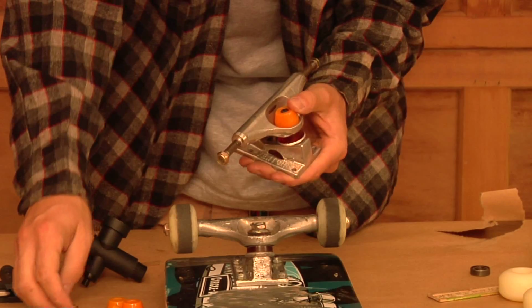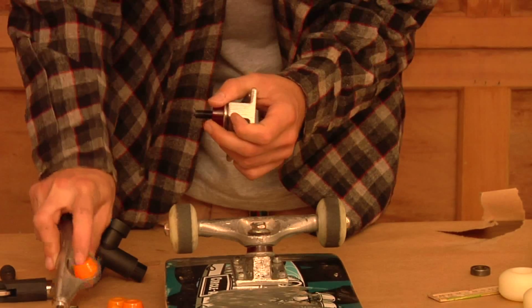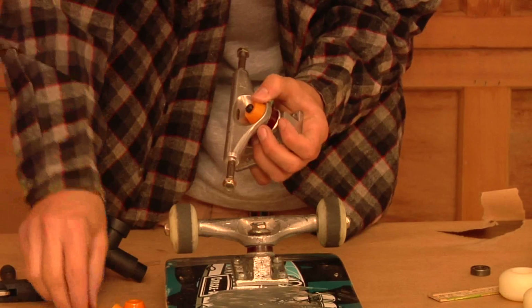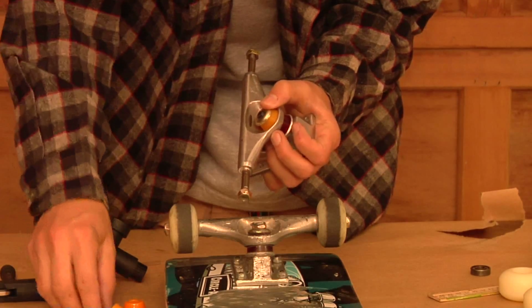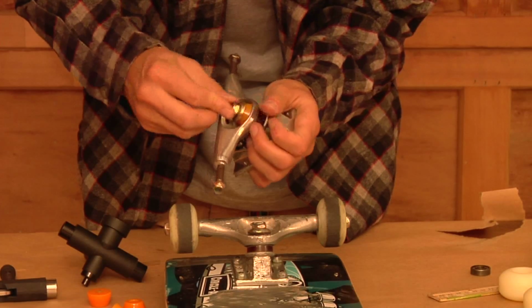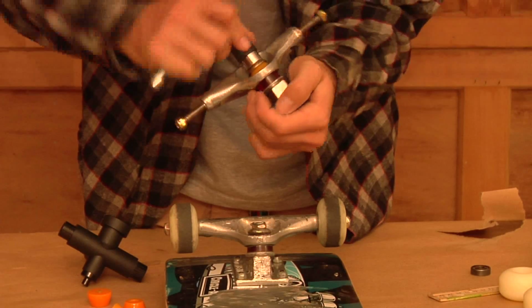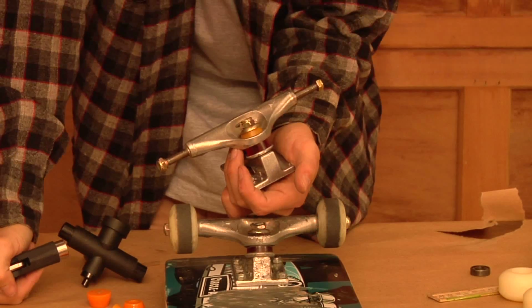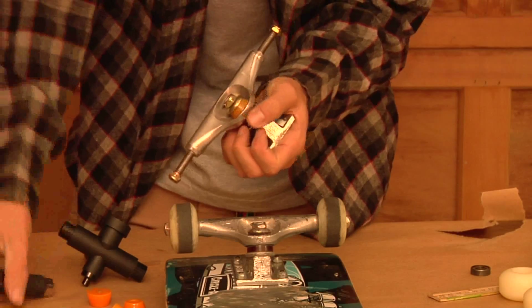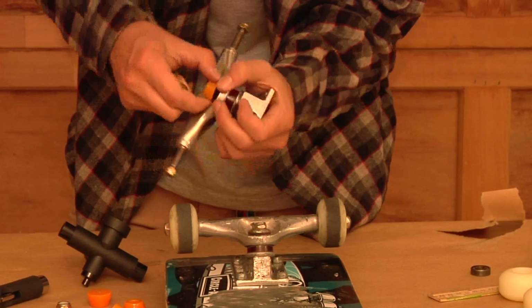So you can see if I put this new one on, this one's a little bit large, so I'm going to grab a smaller one. Got this on there, put this guy back on. So I'm able to control how strong that bushing is, whether it's mushy or a hard bushing. So that's one way that you can adjust your skateboard trucks. But in my experience, I found that usually the factory gives you the best bushings to work with.